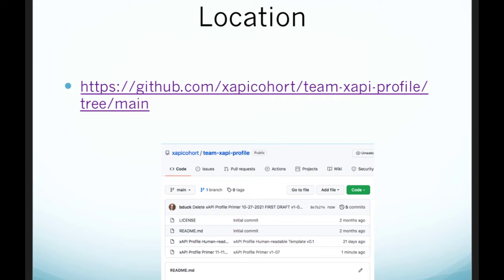So first or next, we want to talk about the URL for, or location for, these documents.